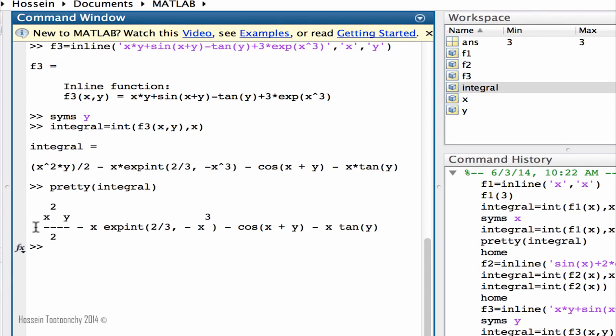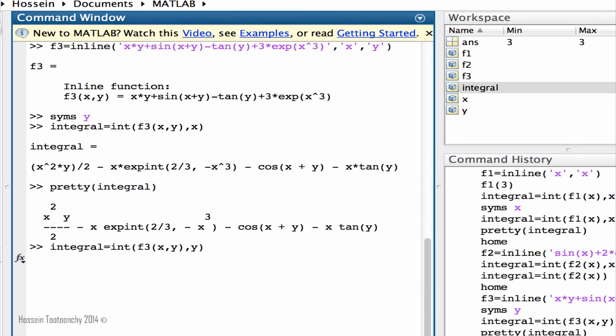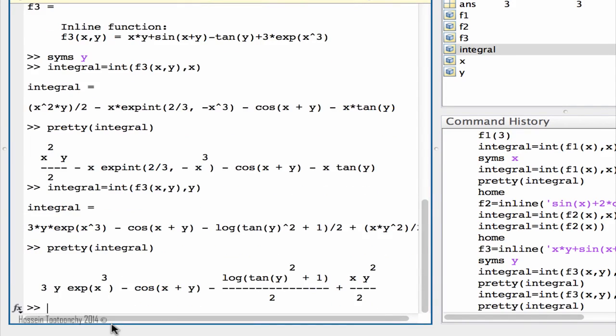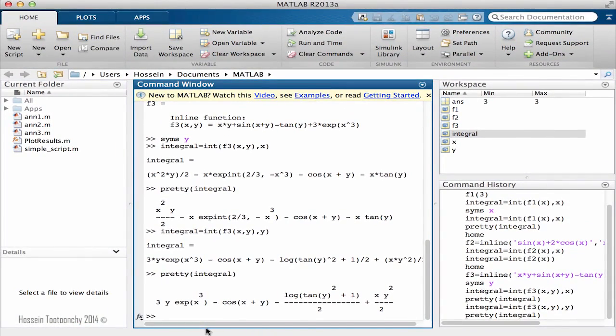for us. Now let me bring the last calculation. This time I put y, and MATLAB calculates it as well. Pretty integral. It will calculate it. So you see how productive MATLAB can be in very complex calculations. And when we learn how to work with MATLAB, it's going to be really fun experimenting with different complex functions, testing your theories, and honing your skills.